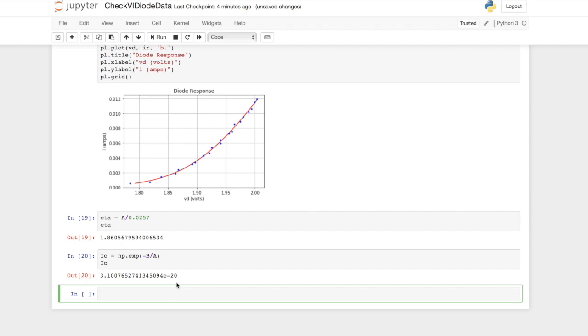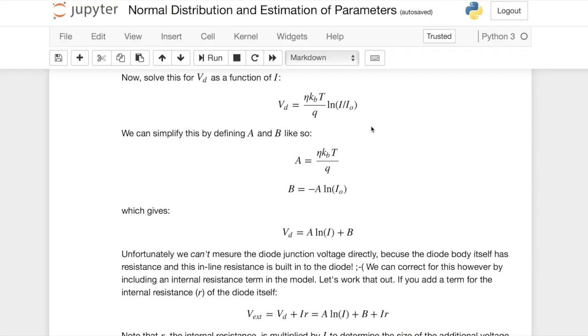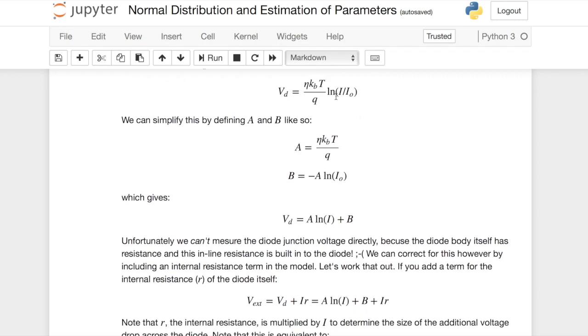And let's look at what that is. That's 10 to the negative 20. So that's a very tiny leakage current, according to this model. And so that should be in amps. It's whatever units you use to measure I.